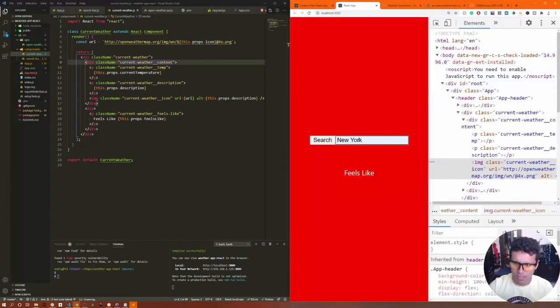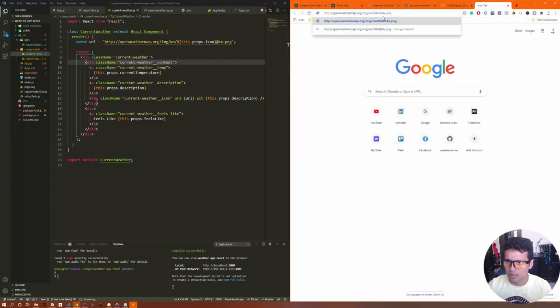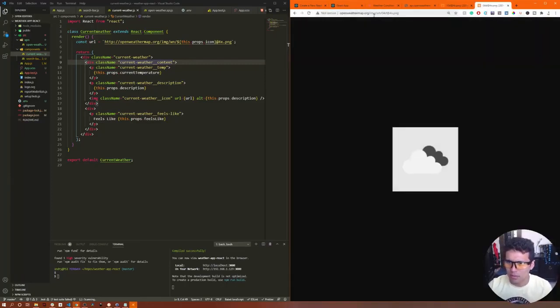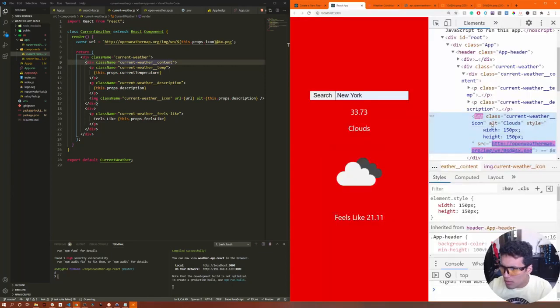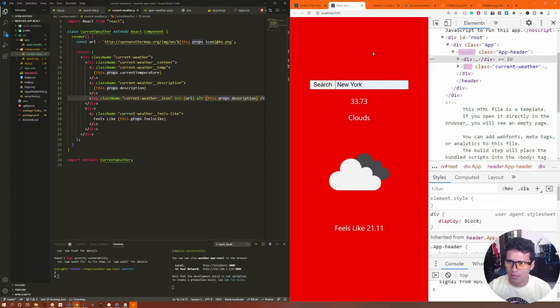Let's type one more time New York. Still is not working. We're gonna copy this URL from the image tag. Let's execute it to see if that works. So that works. Oh, okay, I made a mistake. I got confused for a second, but we're using the wrong attribute. The attribute that we need to use is the source attribute. I completely forgot about it.